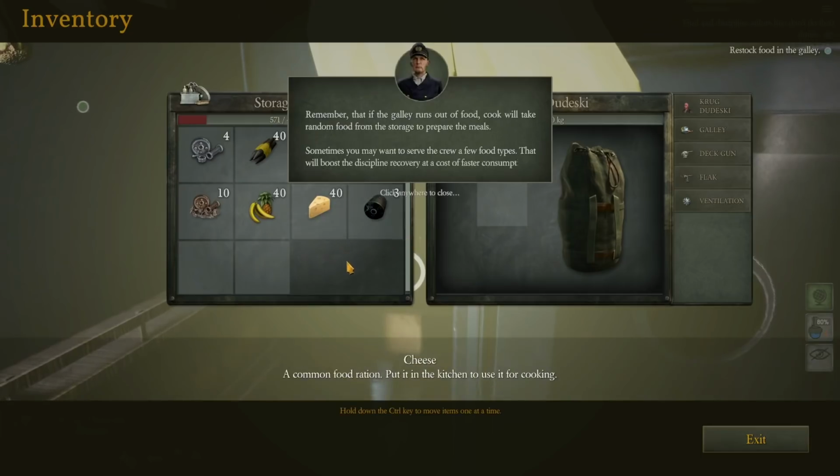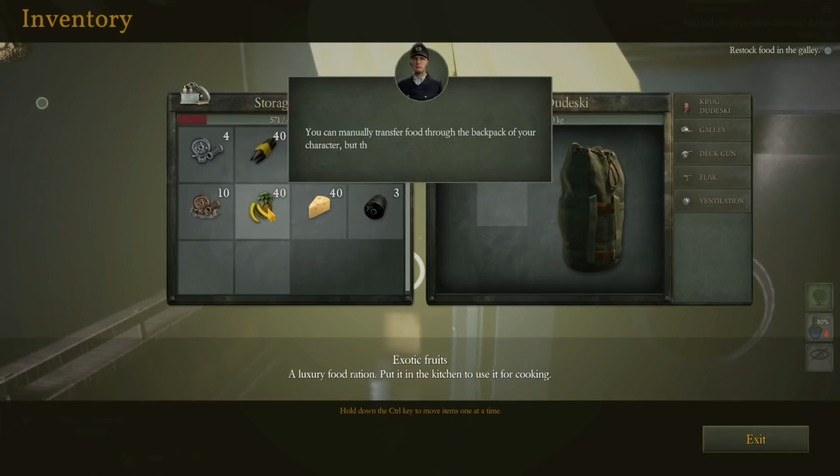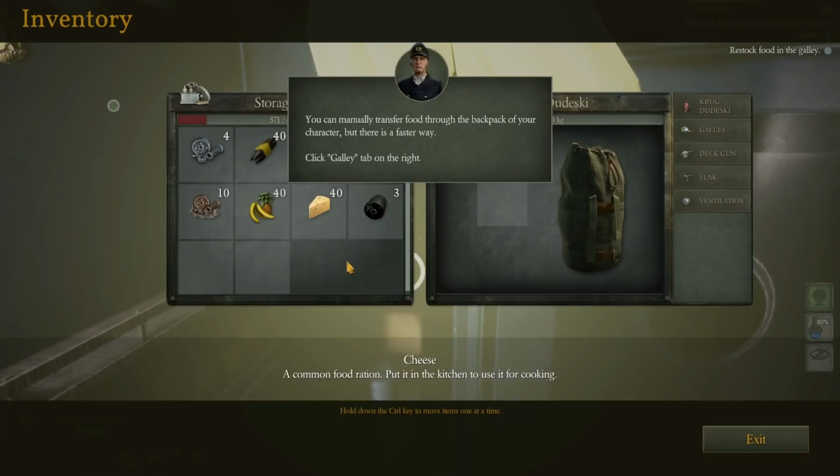Remember that if the galley runs out of food, the cook will take random food from the storage to prepare the meals. Sometimes you may want to serve the crew a few food types. That will boost the discipline recovery at a cost of faster consumption. I suggest you do exactly that for better integration of our crew. Okay. Manually transfer, but there is a faster way. Click the galley tab on the right.